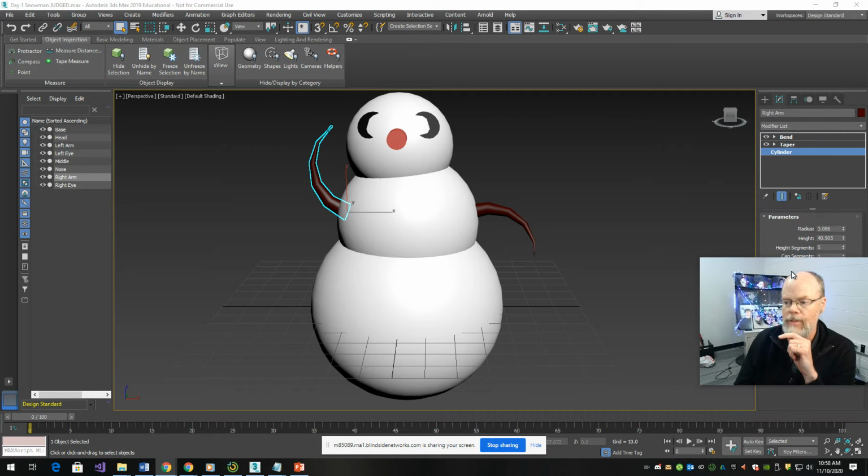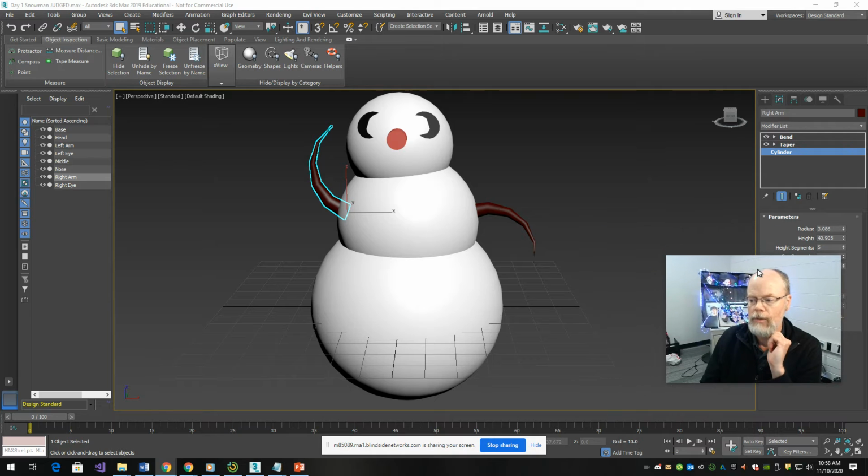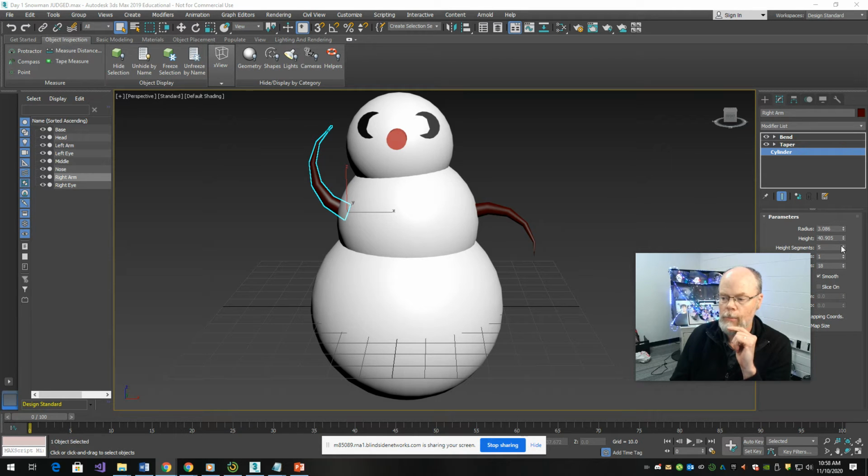Now the properties down here that I'm looking at are the ones that relate to the actual physical geometry down below. And as I increase the number of height segments, look how smooth it got. In fact, if I go down to 1 segment, bend has no effect at all. So just by changing one variable down below in the stack, you can have a dramatic effect.